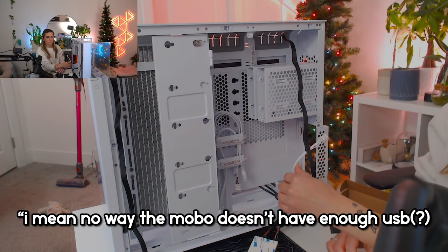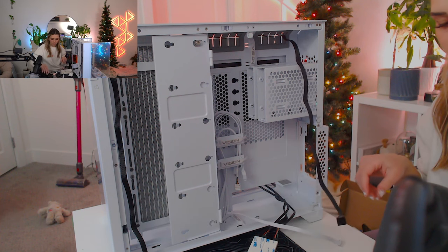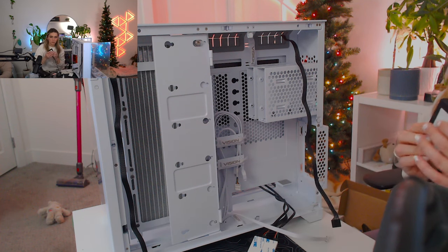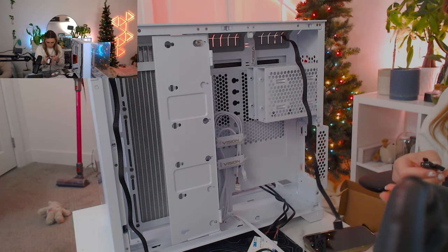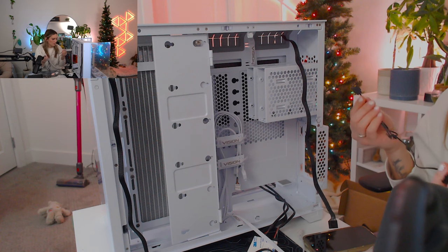I mean, no way the MOBA doesn't have enough. Why do you need so many? Because I'm going to have to do this one and then I'm gonna have to do the other one for my streamers. Okay, so this little dude, where does this go, what is this thing?